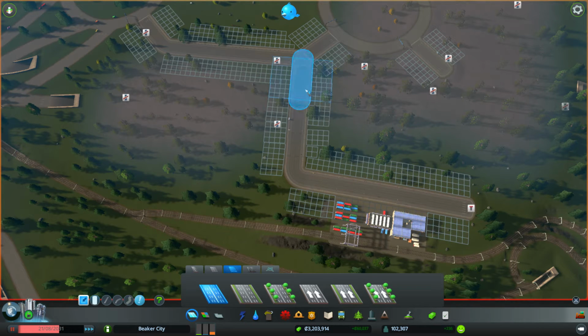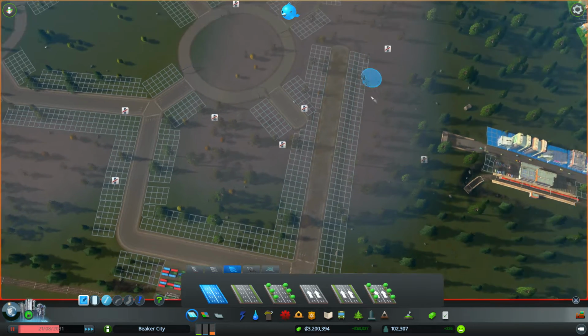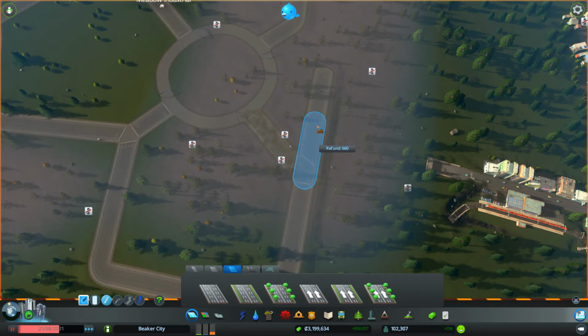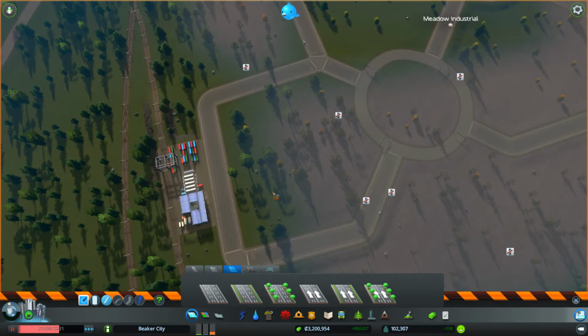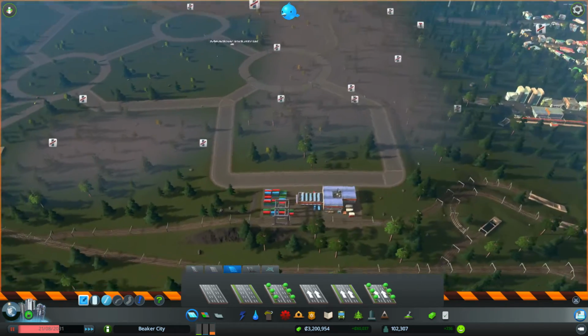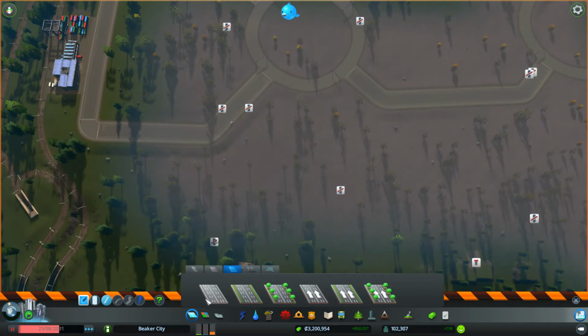Right. This area is all going to be two way, like this. And then it will have a line that goes straight up like that, and then that is going to connect on just there. Lovely. And then that's its own little dedicated ring loop just for that, just for the train station, okay? You get your own dedicated little loop, which is great.